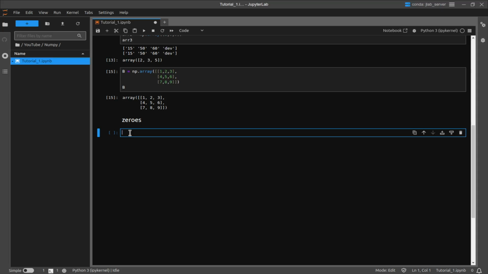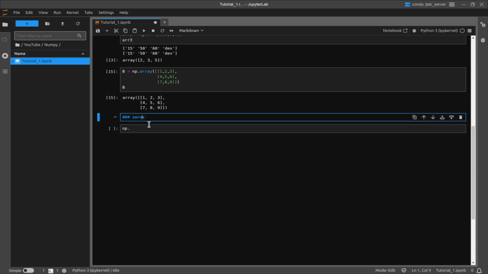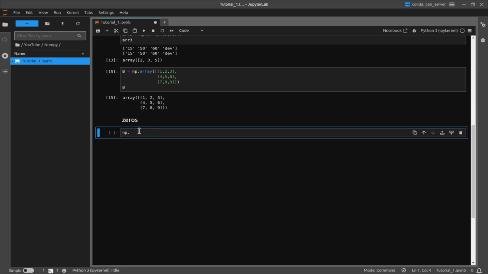How can we create it? It is simple. So np.zeros. I'm not assigning any variable because I don't need to store it. I'm just showing you how you can define the array, and what the functionality of this function zeros is. Here the e will not be there. Zeros, I think so.